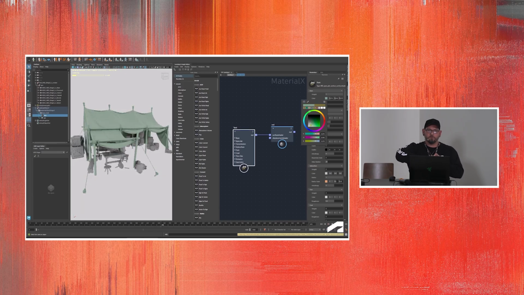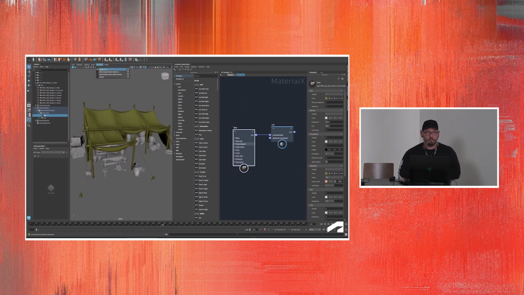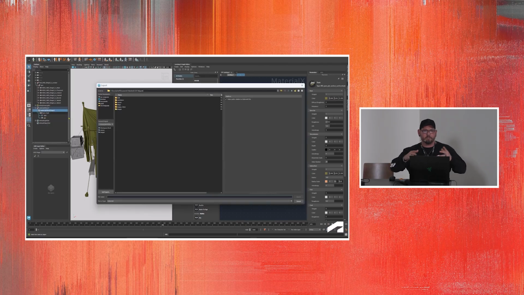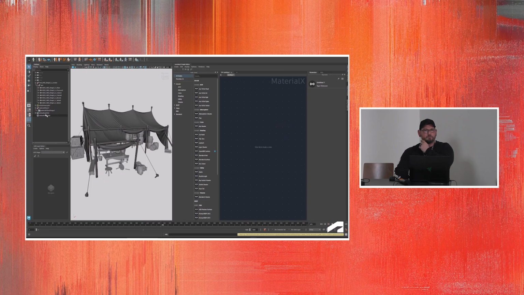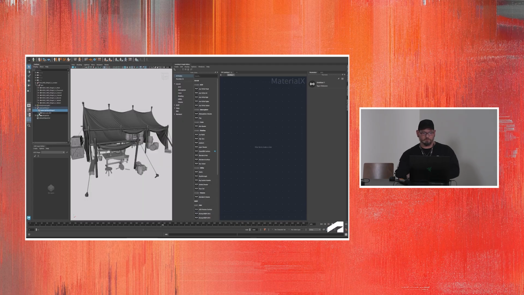We have the Viewport 2.0, we have Hydra, which is OpenGL, which is basically all rasterization methods. We have Hydra Arnold, which is a delegate, so you can also do path tracing. And then we have Arnold. And these are all working together, so it doesn't really matter. It depends on what you're doing. Say you're setting up a shader that is too complicated, that requires path tracing, then you have that delegate for you to view your USD or Maya. So anything will work now, and it's also so much faster than before.